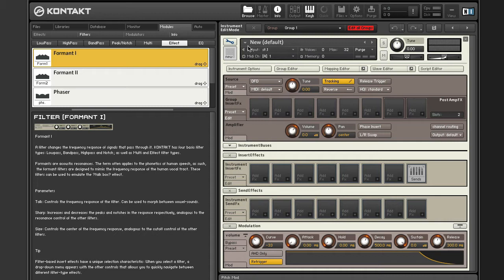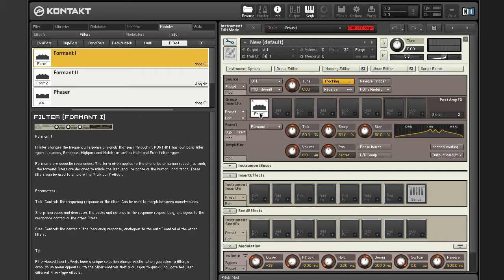The most convenient way to access the filter collection is to use a browser. It allows you to see a list of available filters in each of the 7 categories with icons showing their frequency response and descriptions of what they do and how you can use them. And once you find a filter you like, simply drag it into one of your instrument signal processor slots. You can also click on a plus icon in the lower right corner of a signal processor slot, which opens a drop-down menu of available filters.